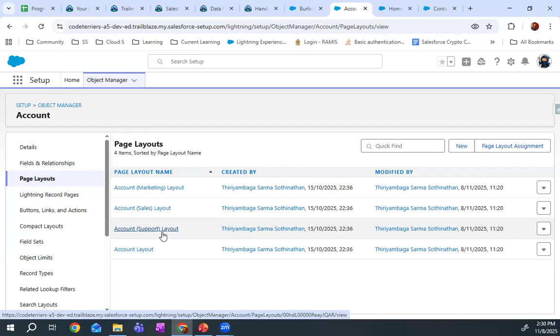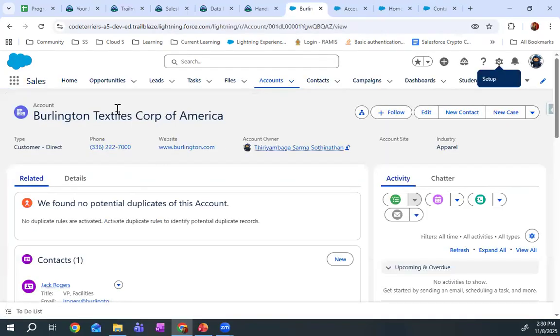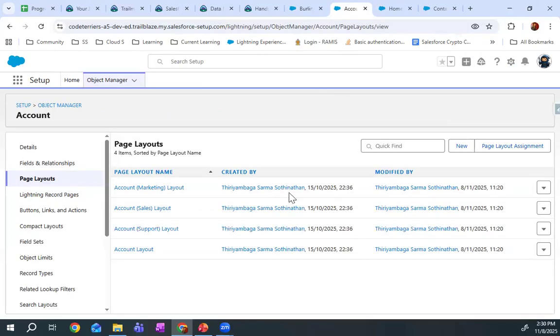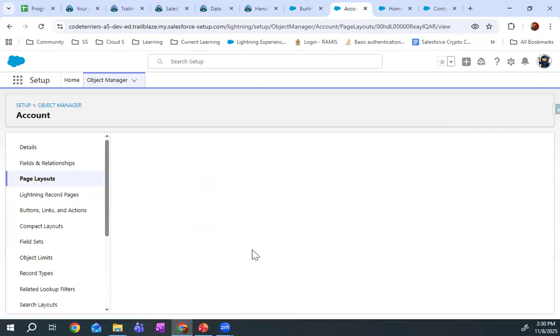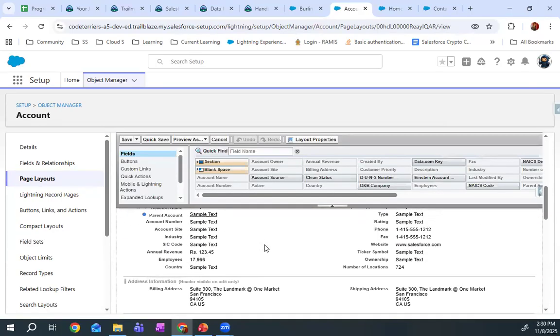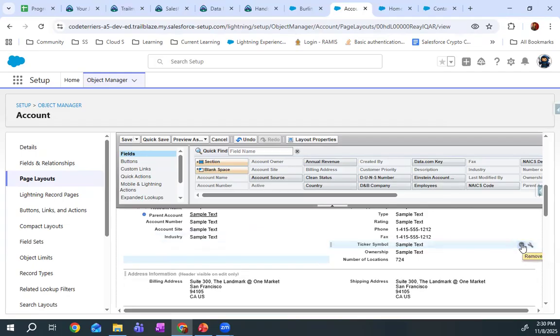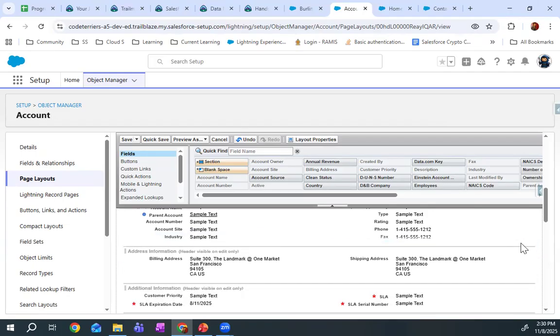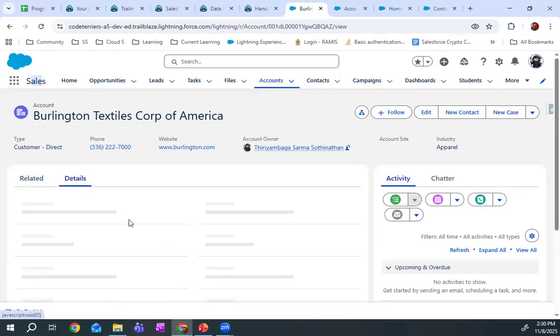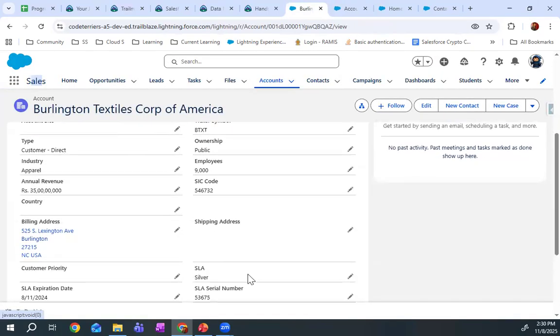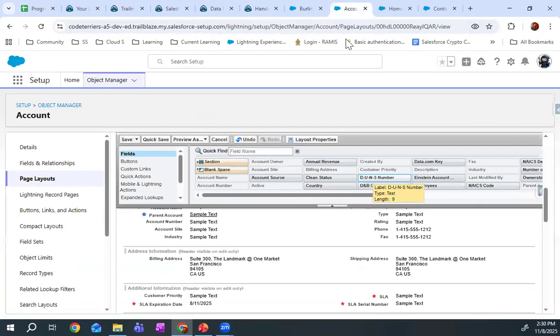Simple as that. Now we are on this sales application, right? This is part of the sales application. So I believe this should be the page layout. I'm not 100% sure. So what we can do is go here, let's edit it and see how it works. So let's say I'm removing the country, employees, annual revenue, SIC code, website, ticker symbol, ownership, number of locations. These are the details here. Yes, SIC code, shipping address, employee. Yes. So let's save it.